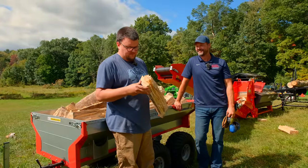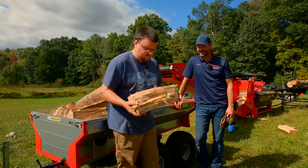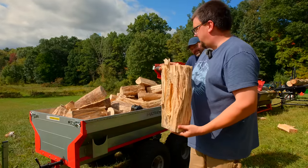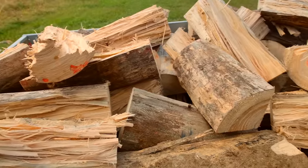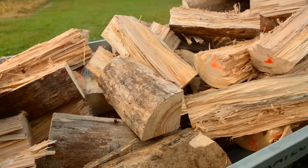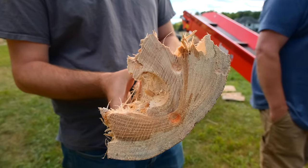I have never seen wood like this yet. I think it's gum, but I don't know. Maybe some of the viewers out there can give us a better idea. Look at the grain on this, and the way it comes apart, it doesn't split. It has to get sheared and cut apart.